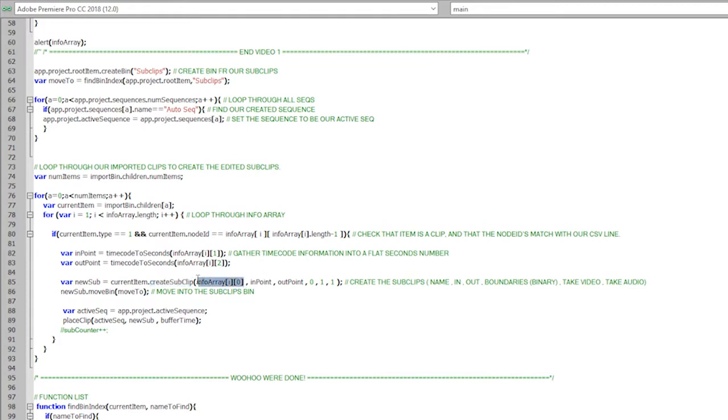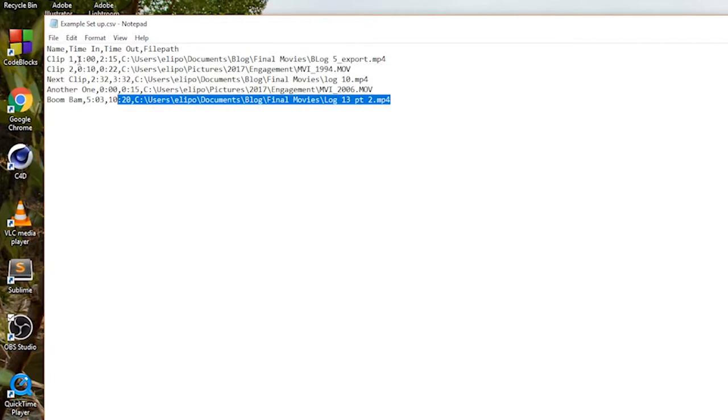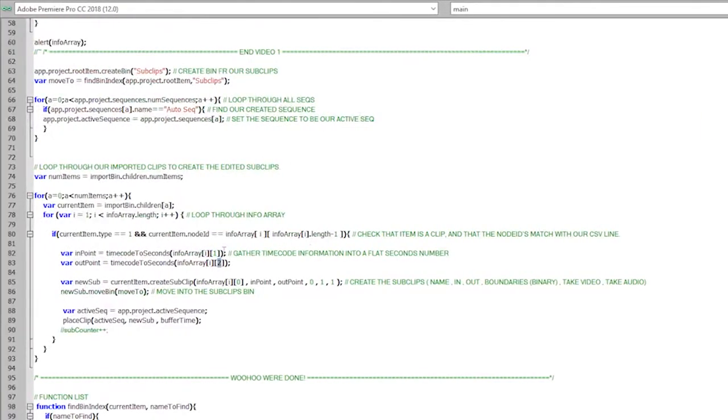The first argument we're going to pass in is going to be the name that we want that subclip to be renamed to. And just like we have the timecode information right here and right here, we're going to know that in the 0 spot of that CSV is the name that we want that clip to be. So we're going to name it info array I0.